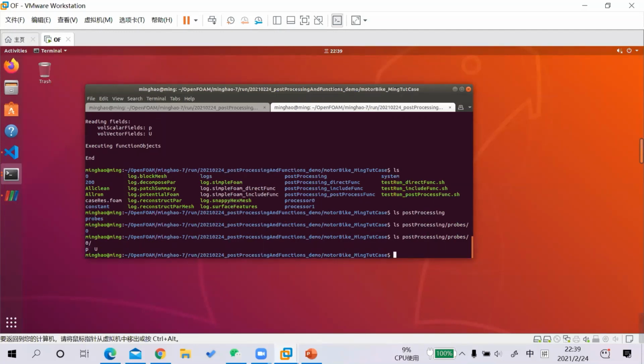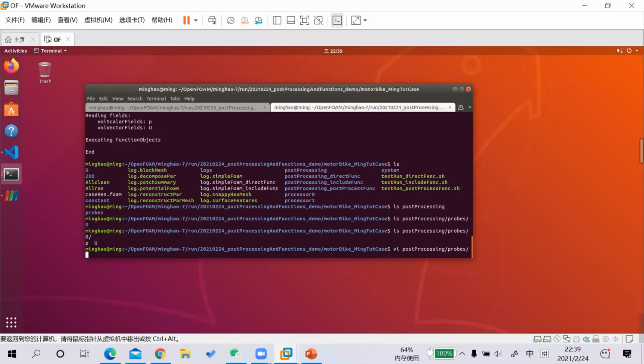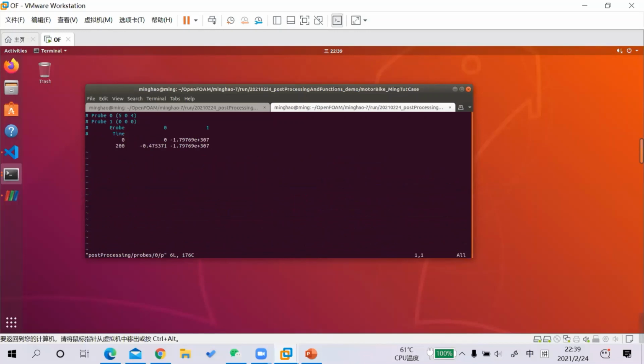So if I look at what values are in there, probe 0, and take the pressure. On probe 0, 504, we have 2 times, and we have 2 values for pressure, and the same for probe 1. But I think this one is maybe out of the domain, so that's why it's infinitely high. But basically, this is the idea of using the built-in utility to do post-processing with the command line.